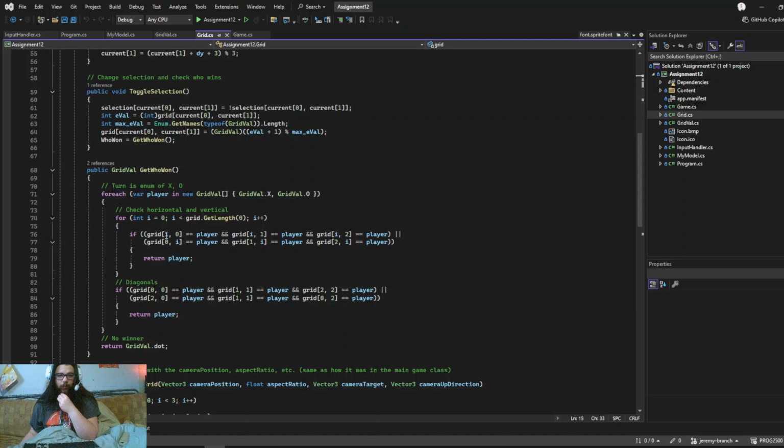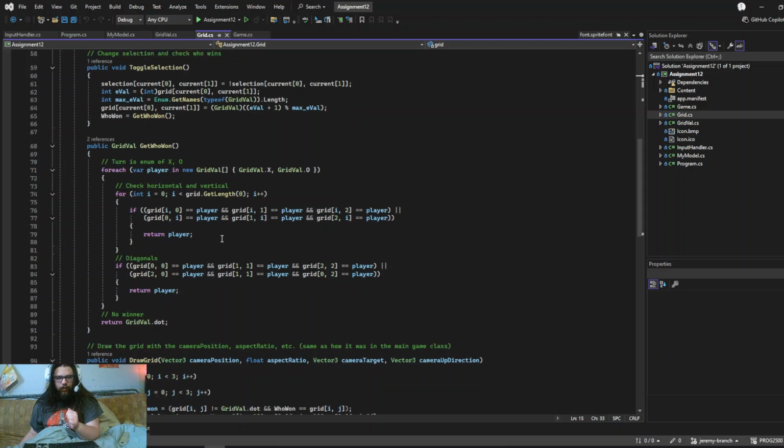This, it still makes sense to me, because you still want to return player under each of these conditions, so having separate if statements doesn't really make sense. But also, since they're horizontal and vertical, you can, in your mind, see they're similar, so having them in the same if statement makes sense. And then this being not in here obviously makes sense because it's in a different level of for loop, because you have to loop through it differently.